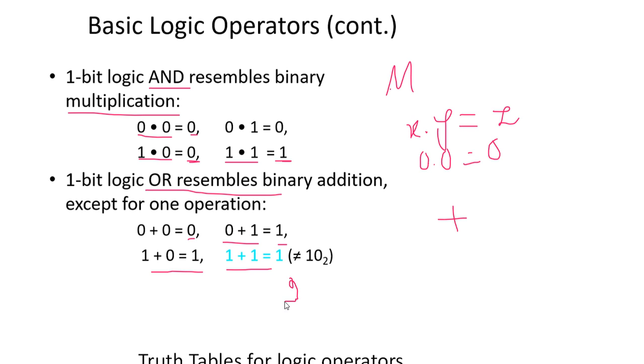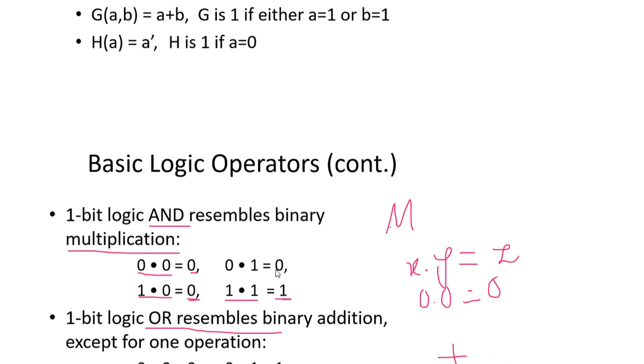No, that is not the case. The result is only in the form of either 0 or 1. The result is always 0 or 1, not 2, 3, 4 or anything. Here OR represents that only when both the inputs, or both the values, or both the variables are 0, at that time only it will be 0. Otherwise, in all the other cases, it will be 1 only. This is the operation of OR.